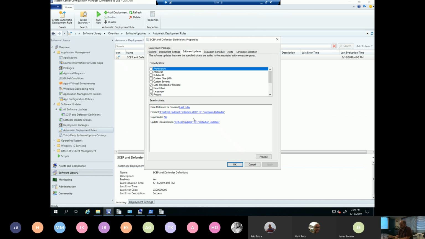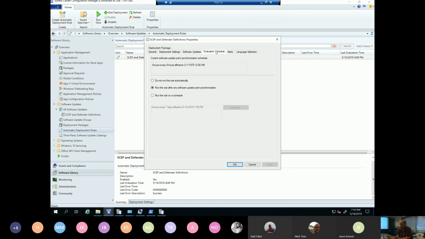What I always do here is take the template and configure that, and give me an initial synchronization to give me a baseline of engine updates as well as definition updates that go into my deployment package. And then I add in the additional filters for I only want to get updates that have come in within the last day, and also set it to not include anything that's been superseded. What that does is each time this runs, it's only going to grab the current version of any definition and engine updates that need to come down.